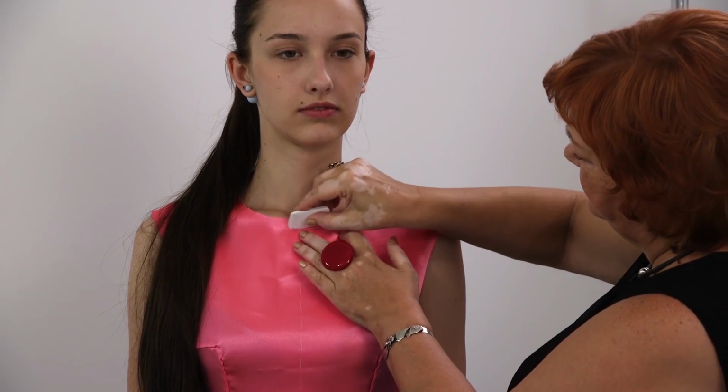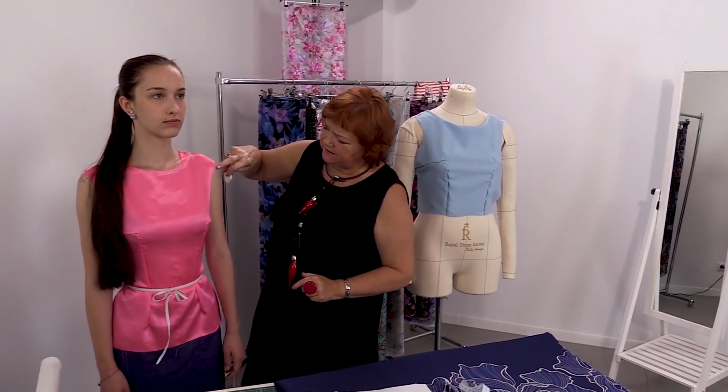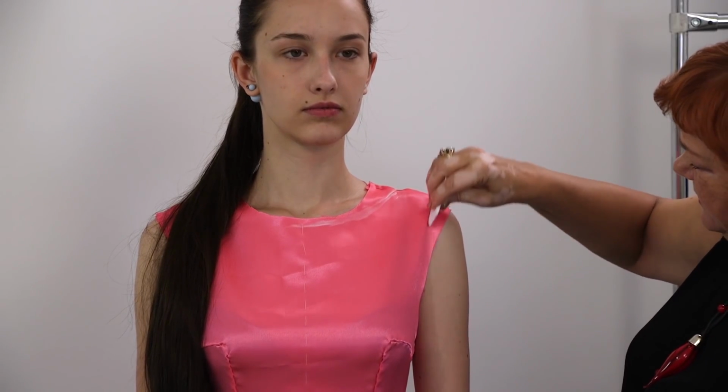Next, I need to draw the neckline. All the lines should be smooth and beautiful. It's not hard to sew a beautiful dress when you know how to do it. When making the shoulders tighter, make sure that you don't cut the lower parts of the armholes.